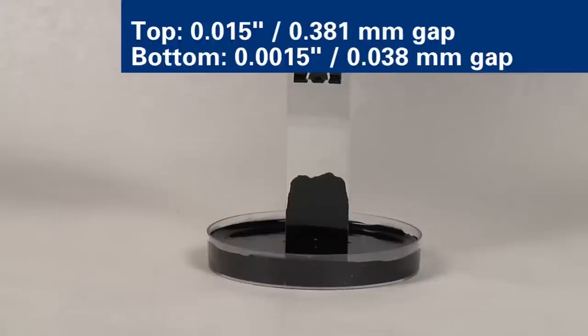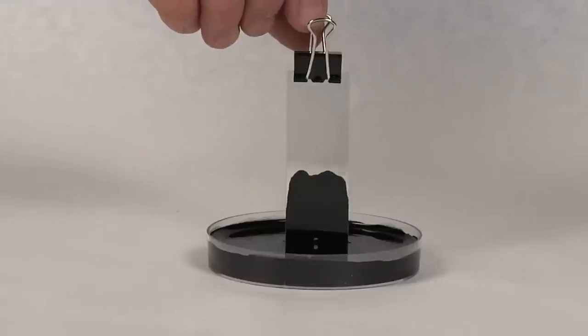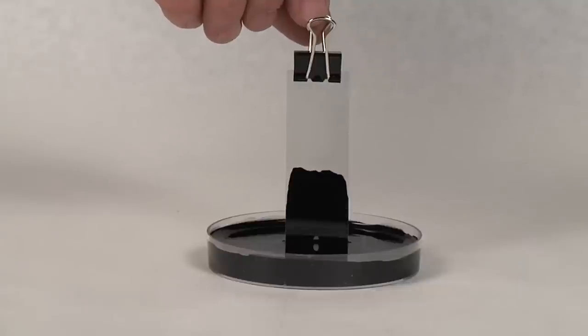Now, when we insert the plates into the tray, we see the liquid can only rise part way. Capillary action will draw the liquid only to the point where the clearance is five to six thousandths of an inch. Then the gap becomes too large, and capillarity cannot take place.